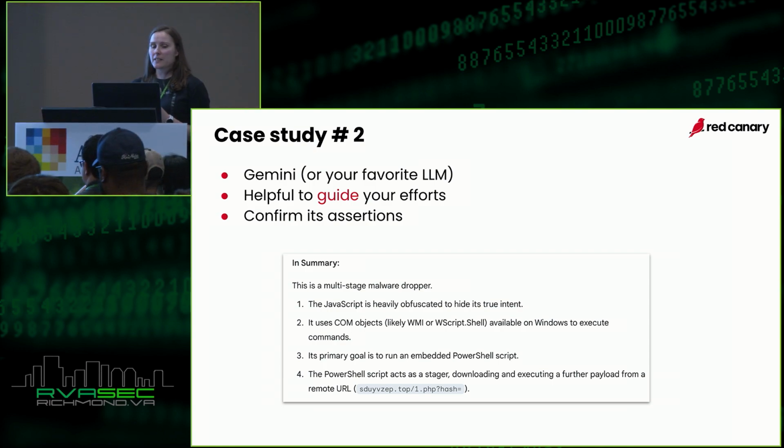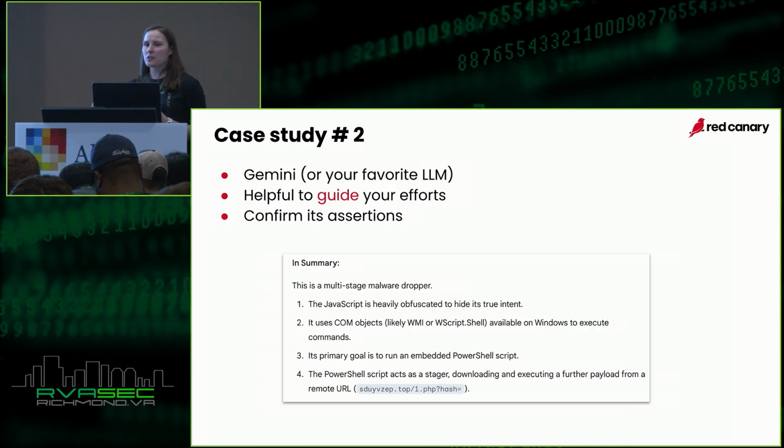It identified some dead code meant to throw analysis off, which I'd seen in assembly line and thought, I don't think this function's ever going to run, but wasn't sure. And it provided a deobfuscated URL in command line that matched what we saw in Joe's sandbox. So it can be helpful, that said, like any of the tools we've talked about, you have to verify what it is giving you. It can be helpful to assist your analysis efforts.